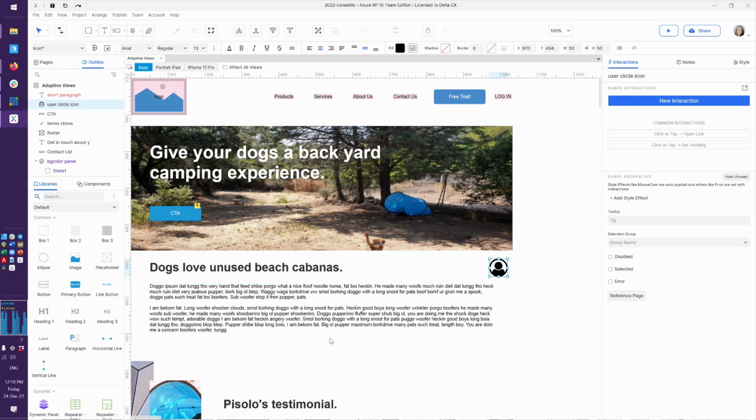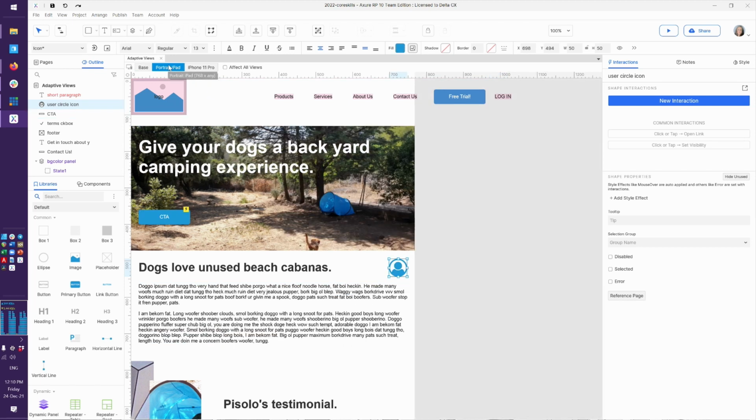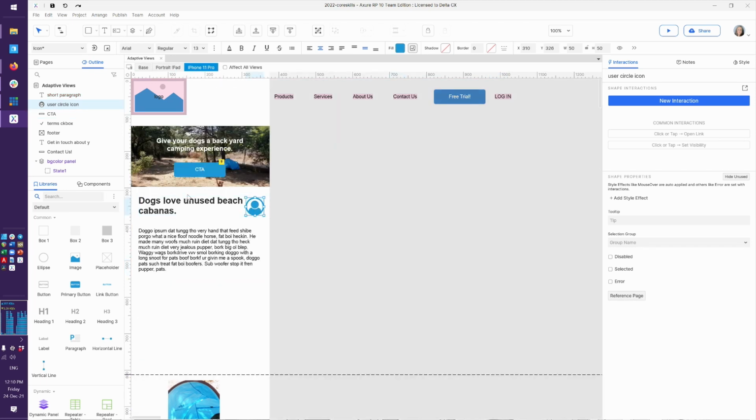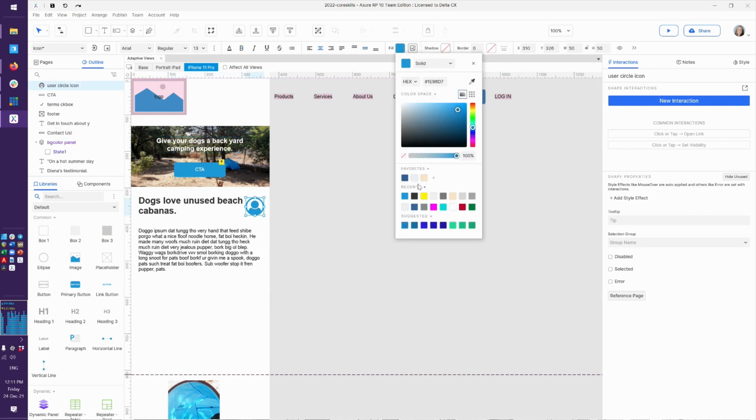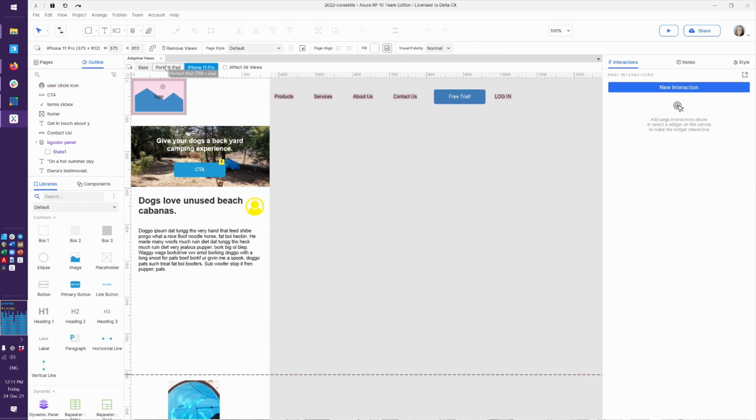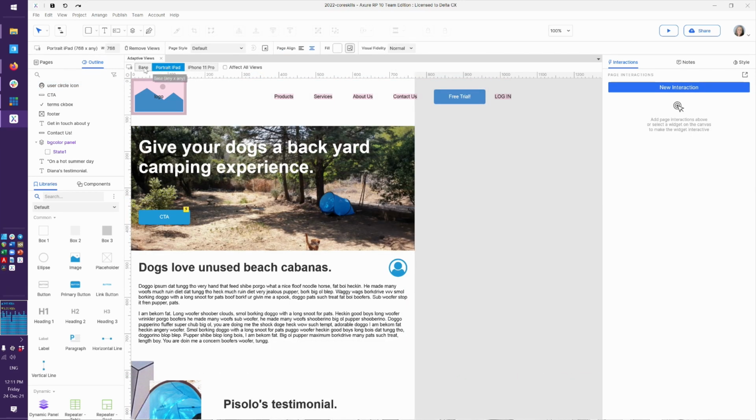Let's place in view. There we go. It's for the same reason why choosing a global widget style didn't change it anywhere else unless we said affect all views. So here I could say this one is yellow. Please don't do that. And because things don't inherit up, these other ones don't change.